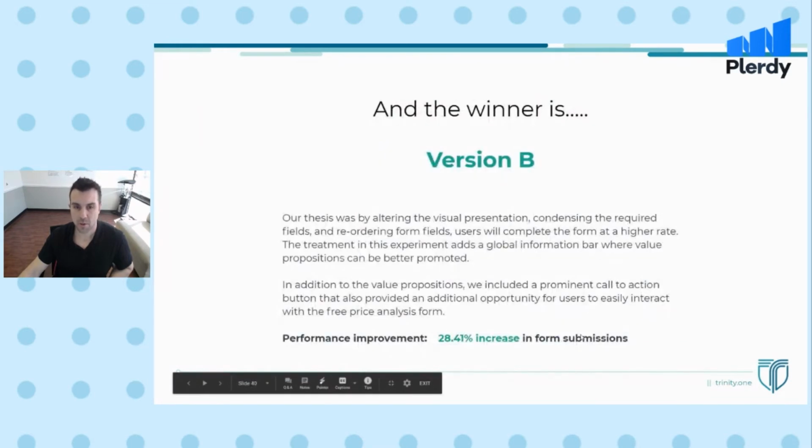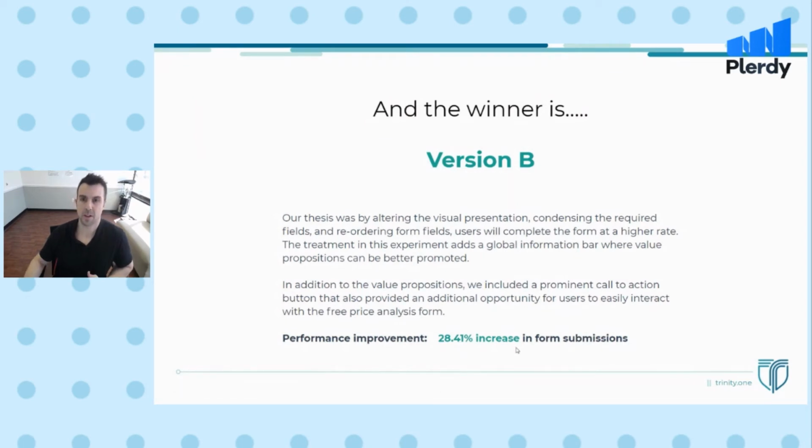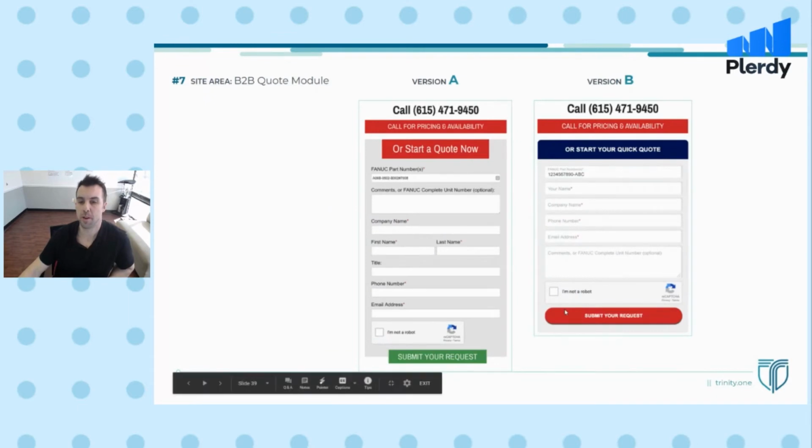And in doing so, got a 28% increase in form submissions. We looked to condense the fields, reordered them, and also add a global information bar where the propositions were promoted. The call to action was also manipulated again in this new form, and that drove a 28% increase. Slight changes, big wins.